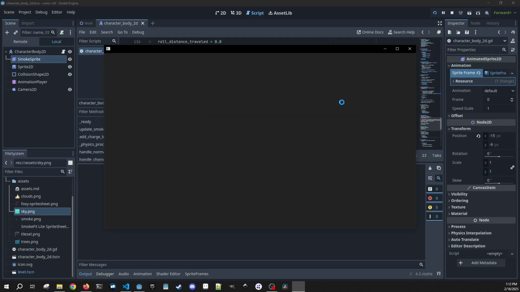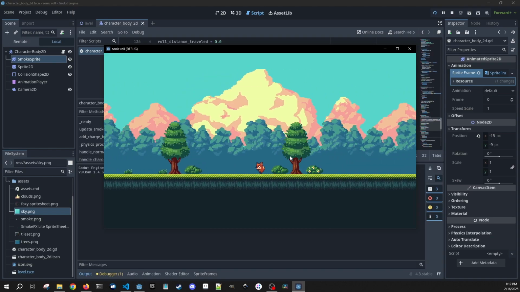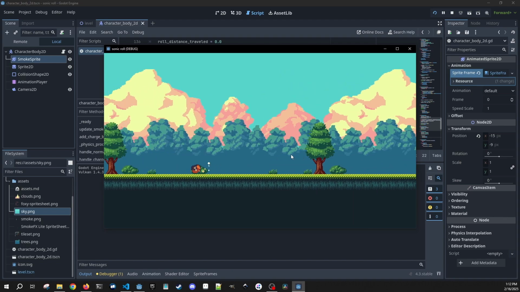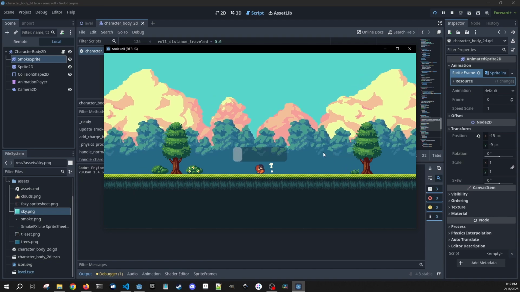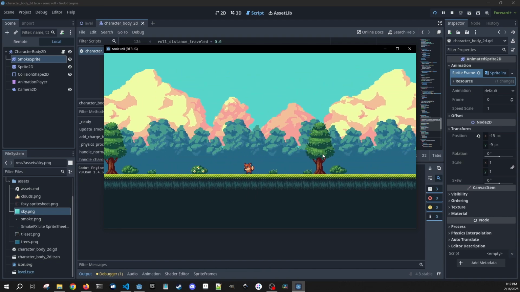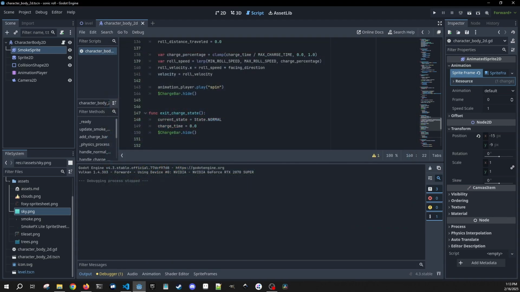So let's go check this out now. So now when I'm clicking here, we're smoking and we're still moving. We're still seeing the sprite for the smoke even when we're rolling, which I kind of like. You might want a different effect or different type of smoke when you're actually rolling, but I think for now that this looks pretty good, and we can give you the flexibility to add what you'd like.